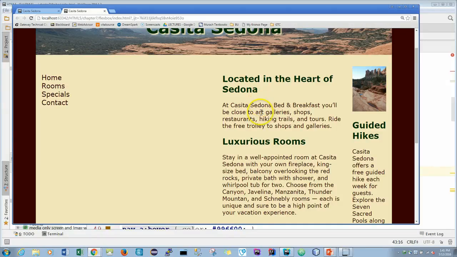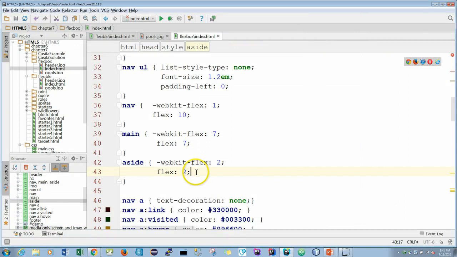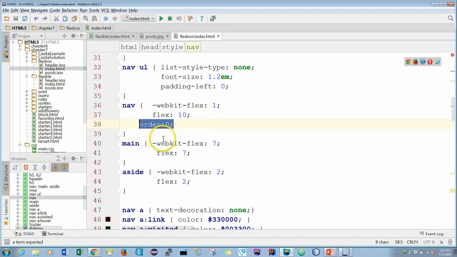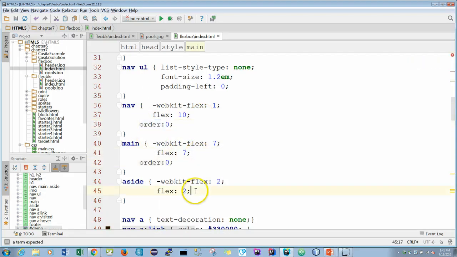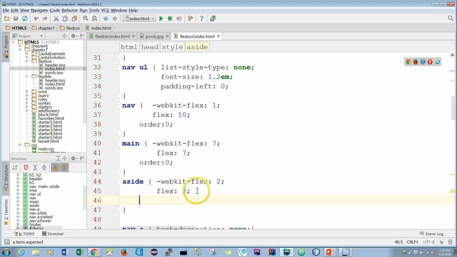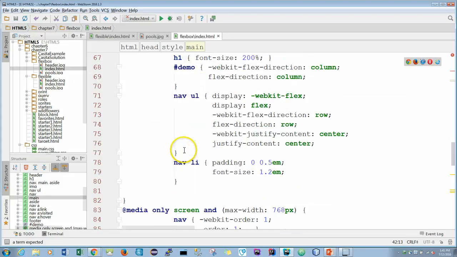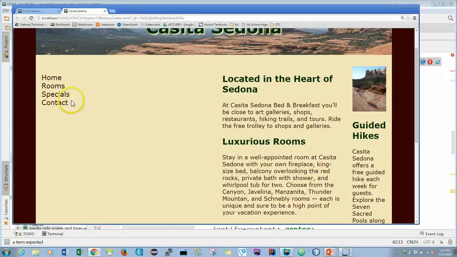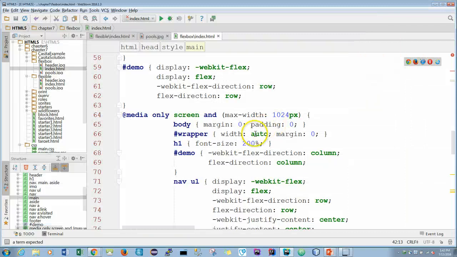It takes up that much real estate just by changing the size of the flex values. Not only that, I can change the order as well. Right now, by default, the order is set to 0. Even though I don't see it there, it has the order of 0. This is a default setting. If you set the order to 0, that's the order they appear on the screen in the browser window. Because they are 0, it will take the normal flow of your data, so the nav first, main, and the aside, left to right.